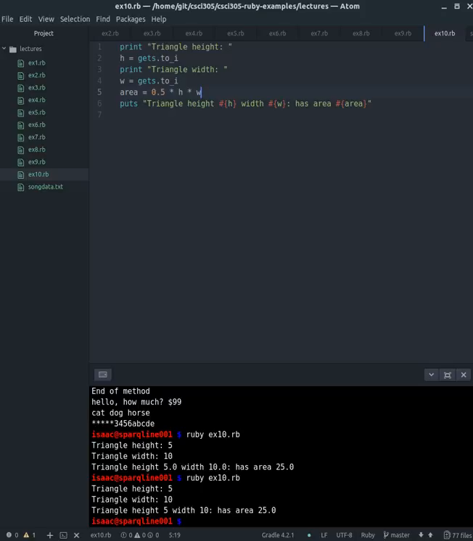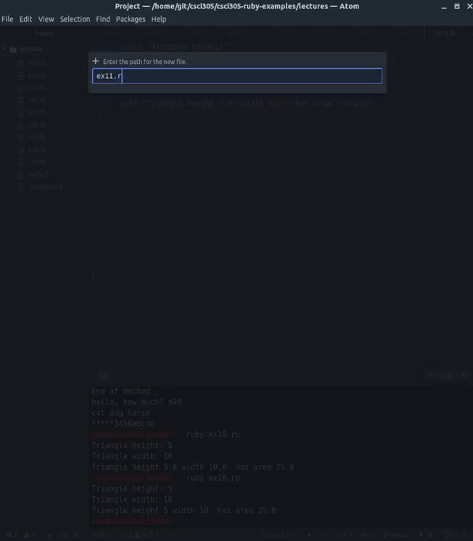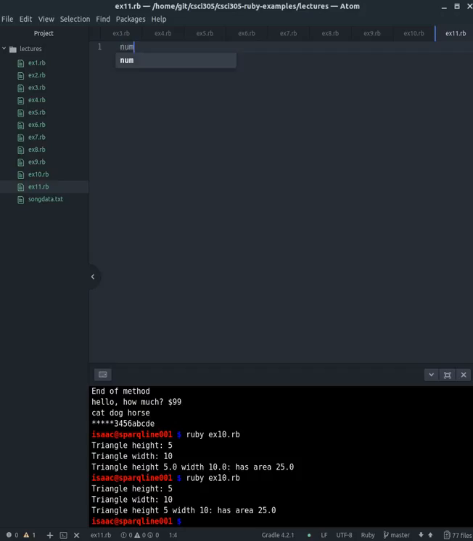Okay, good times. So that was that. We'll do one more quick and easy gets here. I'll make this a new file just so we can save it. ex11.rb. Let's say we have a number equal to 1.23 and a greeting equal to hello. All right. So we say puts and string is our greeting, right? And then a number.